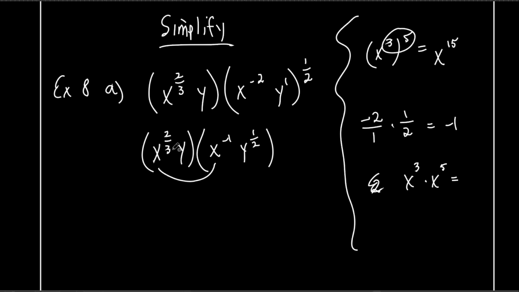But it's a little different because you got a fraction, all right? I'm just doing it with super easy numbers. If I multiply these together, what do I get? I get x to the 8th. Why? What do we do with the exponents here? You add the exponents in this situation, okay? So when you multiply these together, you add the exponents. Got it? So now, what are we going to do with this? We're going to multiply x to the 2/3 times x to the negative second, correct? Let's do the y's. Let's write the y's down. So I'm also going to take y to the first times what? Y to the 1/2, thank you.